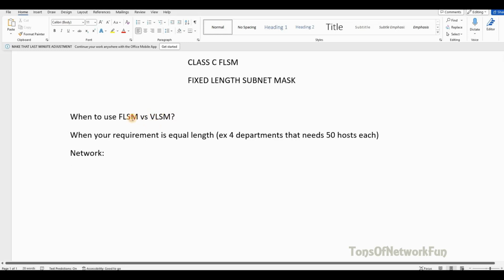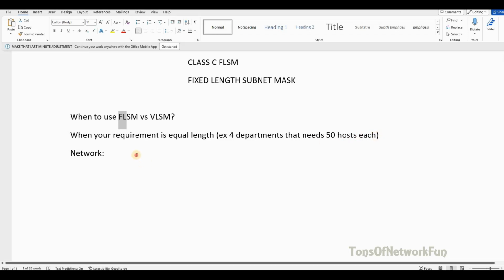So when to use FLSM, right? It's very simple. It is when your requirement is equal length, which means fixed length. So an example would be 4 departments that need 50 hosts each.